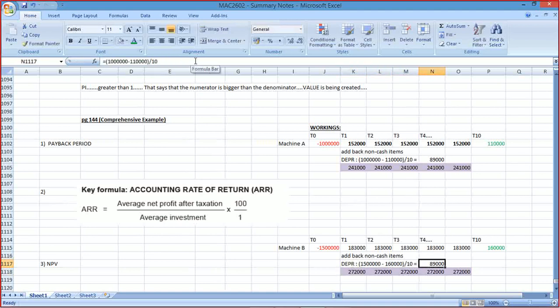160 divided by 10 years still. Okay, so 1.5 minus 160 divided by 10 gives you 134. So every year I'm going to get 317 cash flow. 134,000. Yes. Does it make sense? Yes, it's making sense so far. Okay, so do you have all your cash flows now? Yes, sir. Yes, you do.